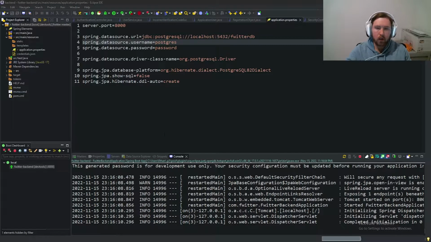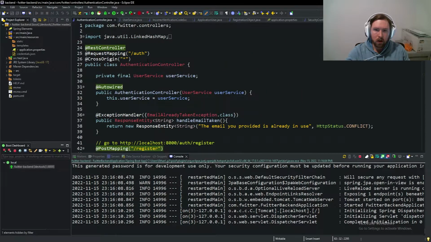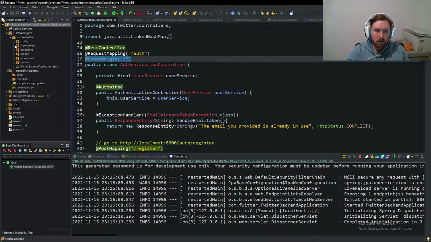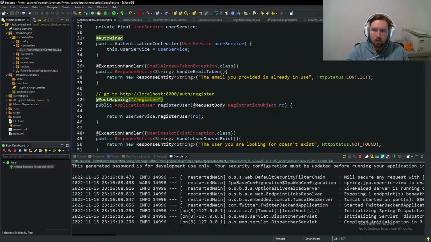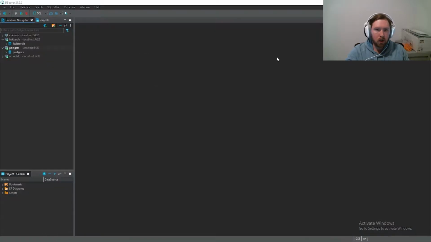We're finally ready to go ahead and store a user on our database. So the first thing I want to do is go into our auth controller. We already have @CrossOrigin. I must have added that at some point. Let me double check our other services, just to make sure we don't have any other services or controllers in here that also need this. I must have come through here and tested this at some point. So that is good to go. I need to add that to make sure that we can actually send requests through different, quote unquote, servers. But now we're good to go.